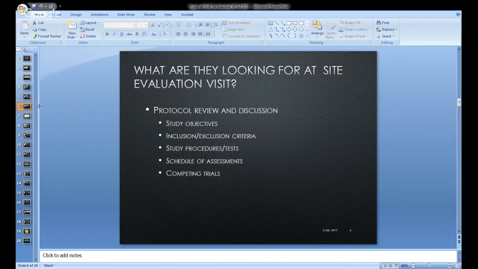Protocol review and discussion. Yes. Now, we as a research professional or a monitor, or a person who is going for the site selection or site level evaluation or site feasibility visit, he or she is definitely aware of the protocol. He or she has understood the complete requirements. He or she has gone through the site. The details have been understood. So now it's the time to discuss the protocol and have a brief understanding with the investigator, briefing them on what the study objectives are.